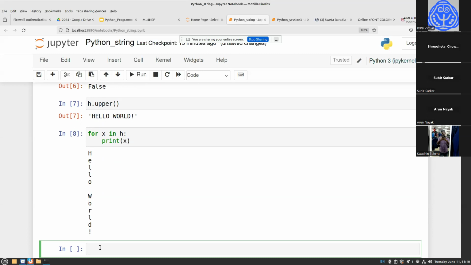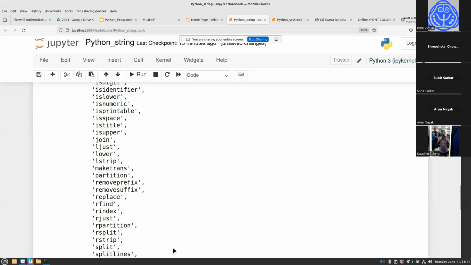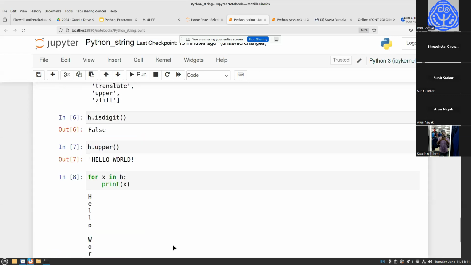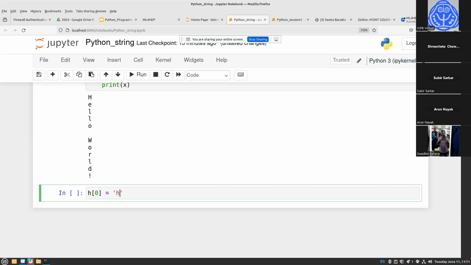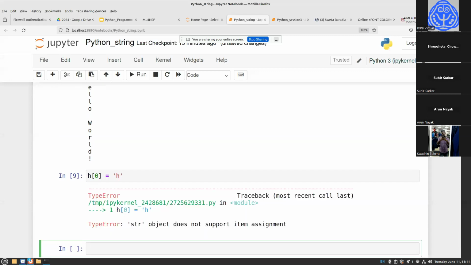Now the immutability from the definition. Let us say if I do h0, that means I'm now trying to replace the first character, and see what happens. Sorry, my hello world is with a capital H. Now I want to change it to a small h. Whether I can do that. If you do that, you see that it's an error, because the string object is an immutable object and it does not support item assignment.